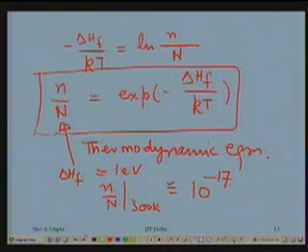For diamond, this delta HF is 2 electron volts because of a very strong sp3 bond. When delta HF is 2 electron volt, what shall be this number? 10 to the power minus 34, very right. That means to see one vacancy, you must have 10 to the power 34 carbon atoms in the diamond crystal. Work out the size of the crystal, how many tons of diamond you should have to see one vacancy at room temperature. 10 to the power 34 atoms of carbon. 6 into 10 to the power 23 atoms just weigh 12 grams. You can see how many grams you need. Leave it to you, it will turn out to be in tons.